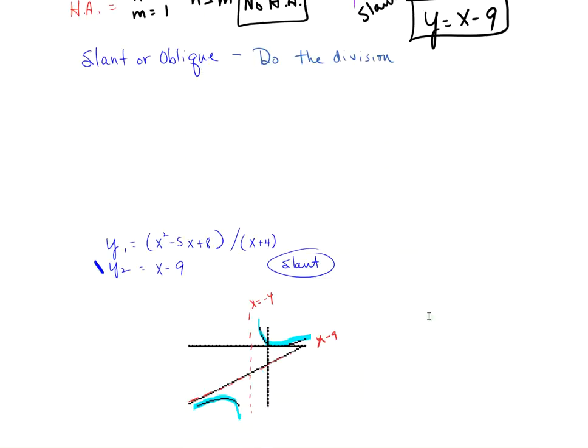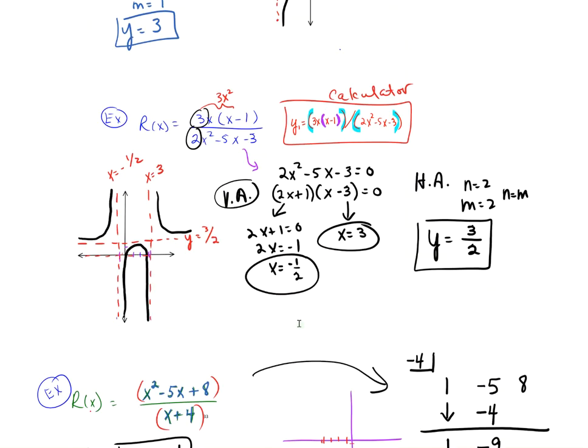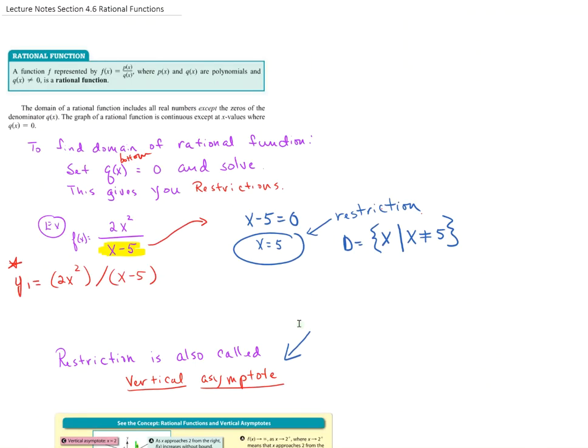And I think that I have it graphed here. Yes. Okay, so I just showed you. I went to the calculator and put in the original. And I also put in the x minus 9. And you may have to change your window to see it. But here's our function, and what it's doing, it's following that slant line, just like that, and just like that there. So that's how you can have a slant asymptote. So that gives us our information about rational functions and the domain and the asymptotes. So let's go look at our problems.